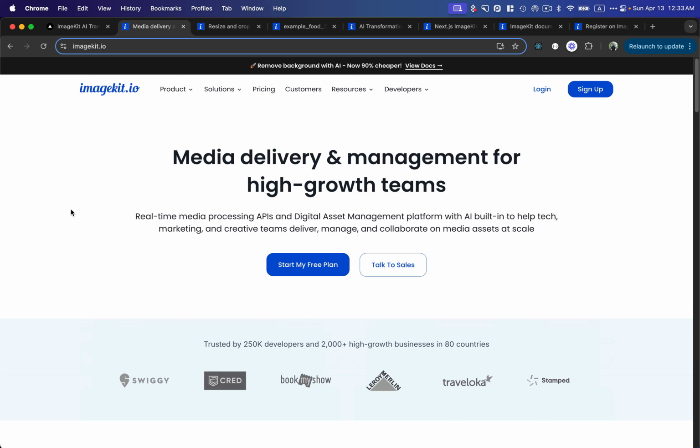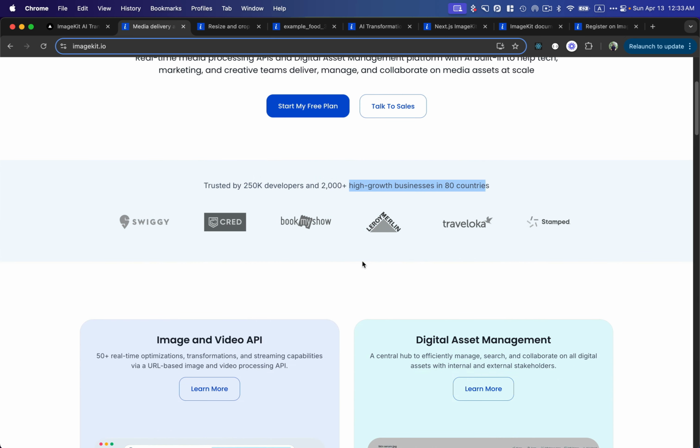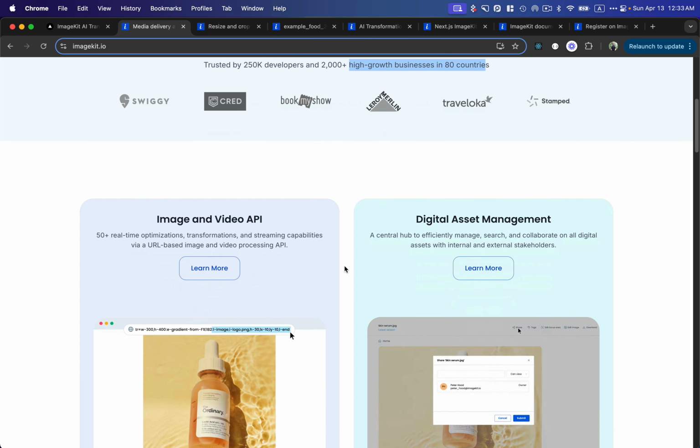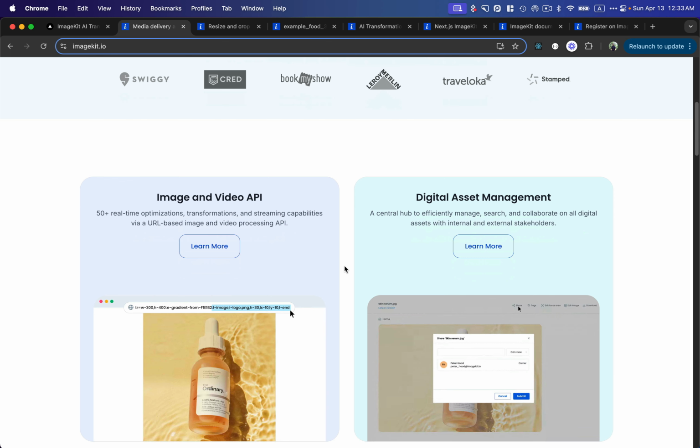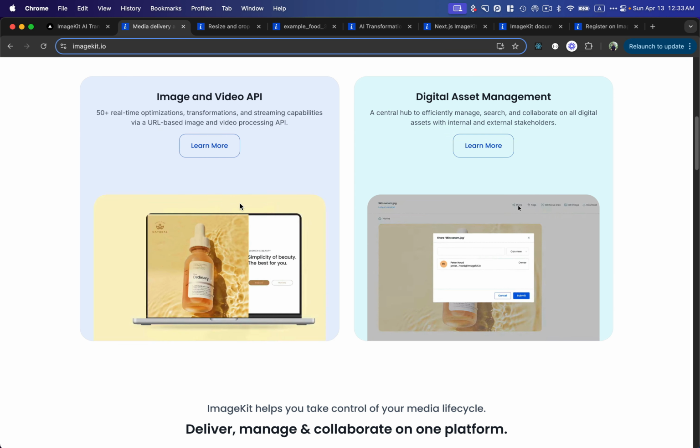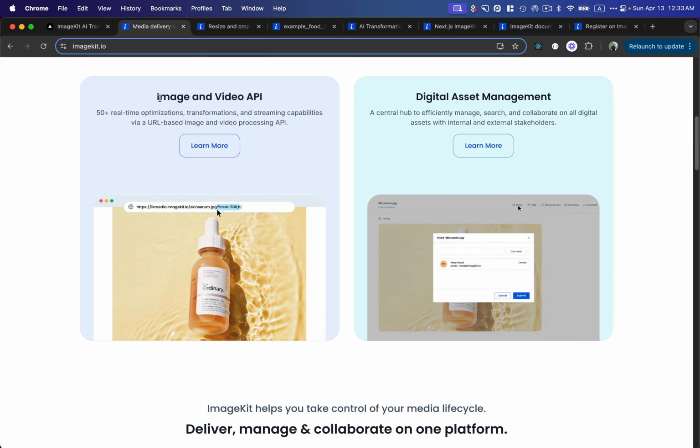In this particular tutorial, I'm going to be talking about one of the amazing image processing libraries out there in the market. And it's not just an image processing library, but we can process videos as well. So it is being used by many businesses. And the cool thing about this library is that we don't need to call a lot of APIs for processing the image. We just need to update the URL, add the transformation, and it will be applied.